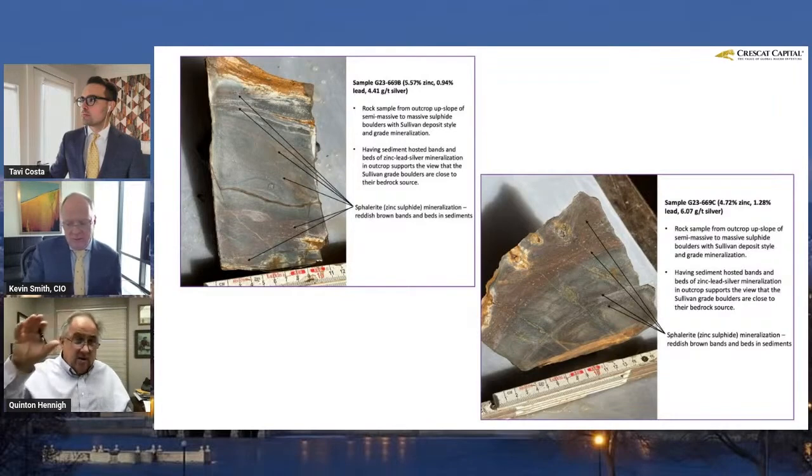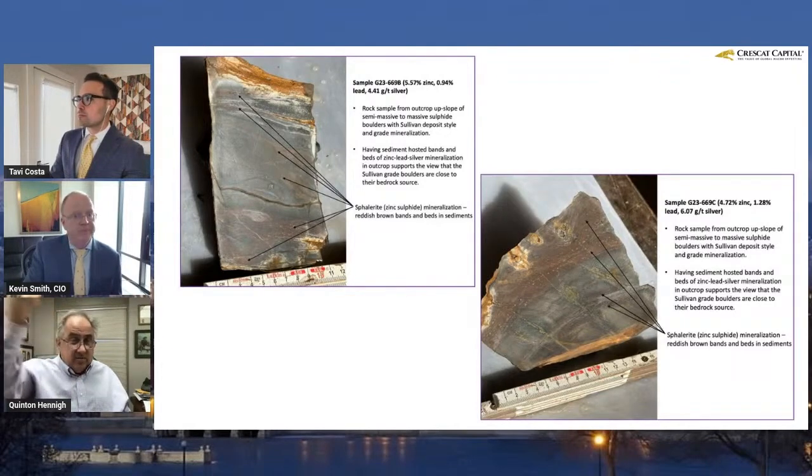And there were beds of zinc mineralization within this sequence. And they sampled this out of outcrop. That is, in my view, a discovery. Okay. And they found several meters of this stuff up there. Okay. So basically, we have a discovery of outcrop with good zinc, lead, and silver in it. I mean, this is amazing stuff, guys, right in a district that hosts one of the biggest SEDEX deposits in the world. Let's go to the next slide.